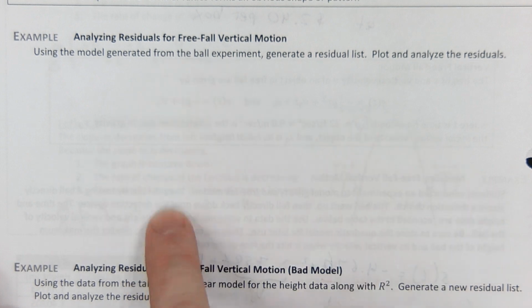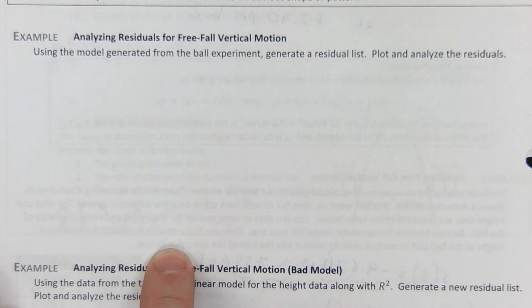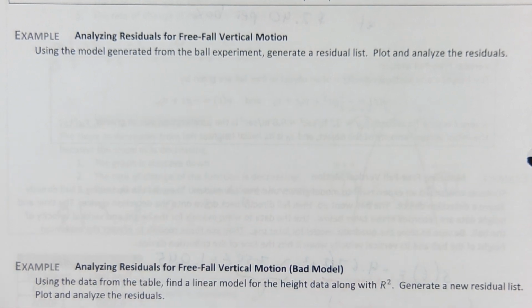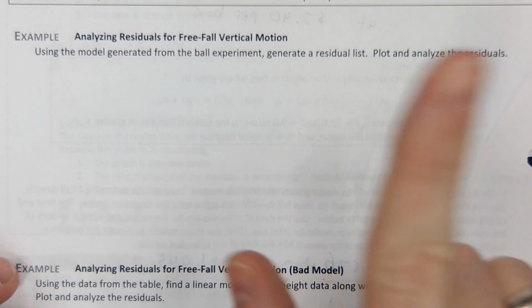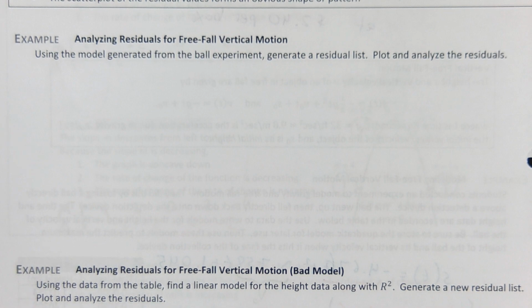Notice all this space I left you? That's because you're going to take notes on how to do this. It's going to be in the video, but you need to be able to do it. So I strongly suggest that you do this on your own calculators. Here we go. Using the model generated from the ball experiment that we just did, generate a residual list.